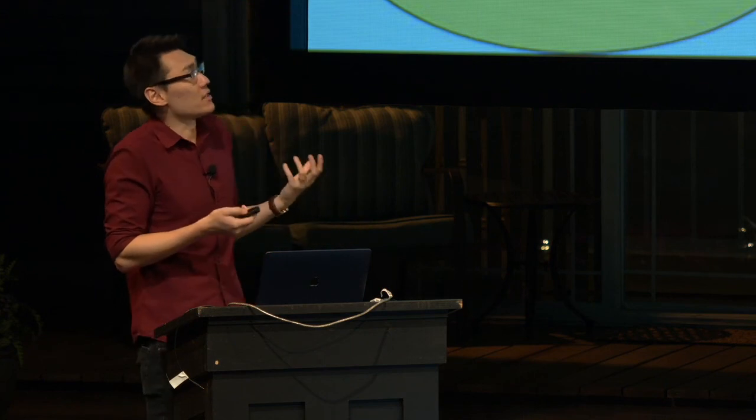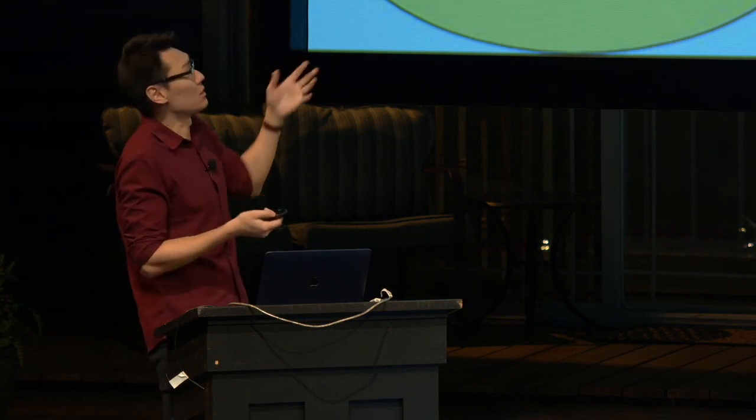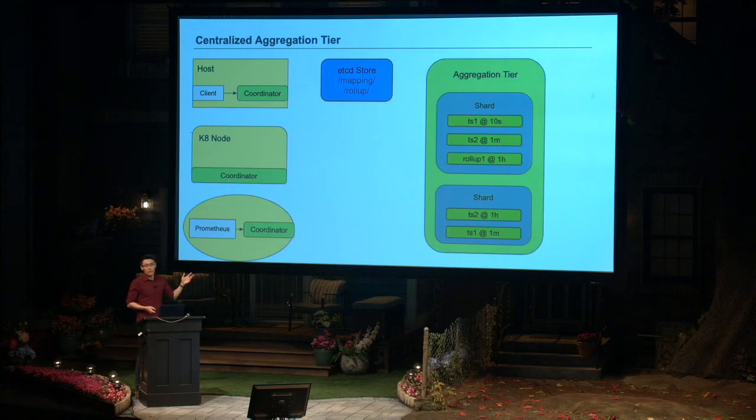So it ends up being that your rules from the central store are cached in a distributed fashion in all of your coordinators. So that works out pretty nicely. Now, we wanted this aggregation tier to be scalable. So we just took all the entries and put them into shards. And now when you add a new node to the aggregation tier, it just takes over an existing shard from an existing node. So it's pretty scalable that way.